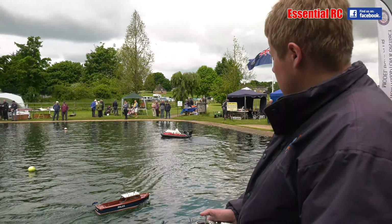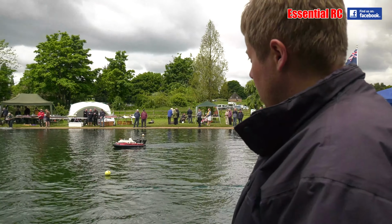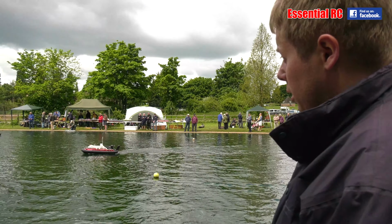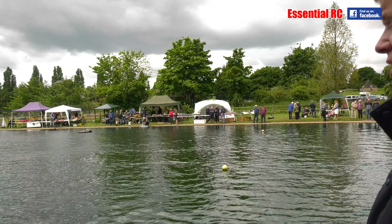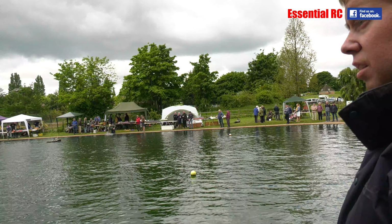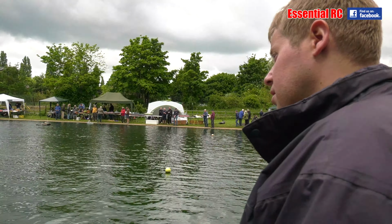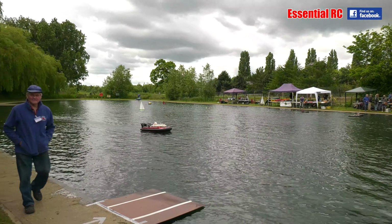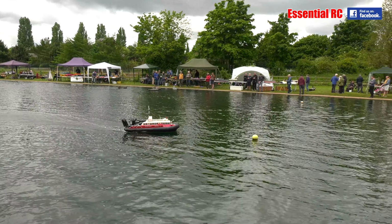So the full size will go along and measure how deep the sandbar is, the mud, the water, wherever they're going along. Oh, I see. You see how deep it is. And it would need to know that, why? If you're doing survey work. Oh, okay. So then they could tell other ships in the area, it's this deep, don't go in there. So yeah, great fun.